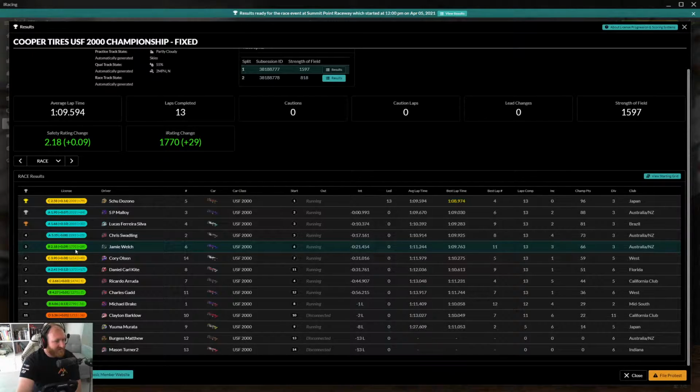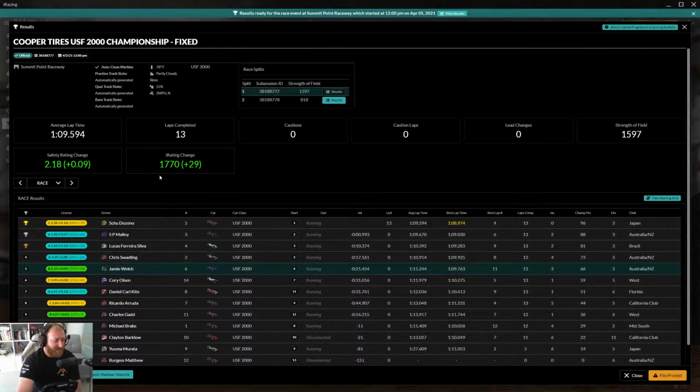Apart from that, you've got your iRating. Your iRating is your points and how good you are. That basically puts you with people in the same category. As you can see, we were in what they call top splits. This is where the race splits are up here. You can see there's 2 sessions. In this last race, there was enough people registered that they ran 2 sessions, so basically 2 concurrent races.